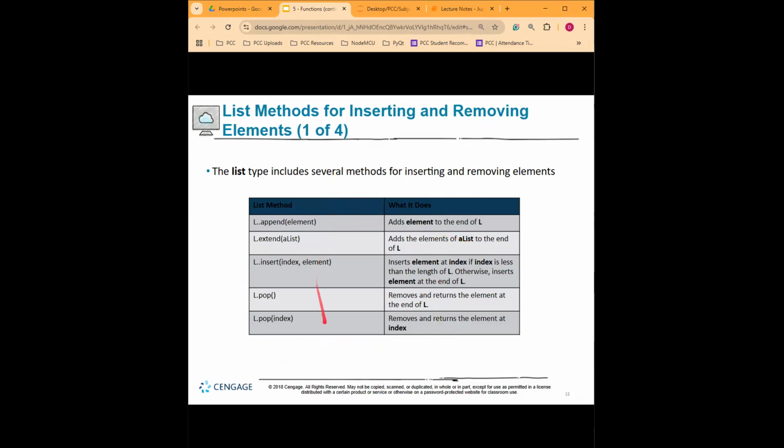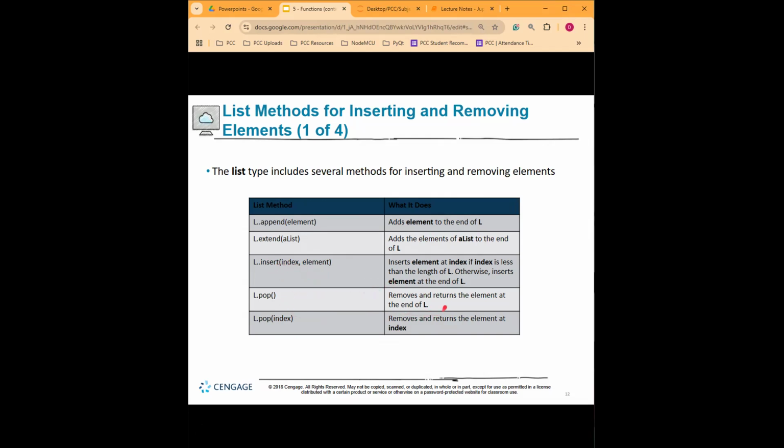So these are the other methods for the list. We have append, which adds an element at the end. Extend adds the elements of a list to the end of L. So it's basically the same as using the plus when you're adding lists. Insert is where you indicate the index and the element you want to insert, as the name itself suggests.